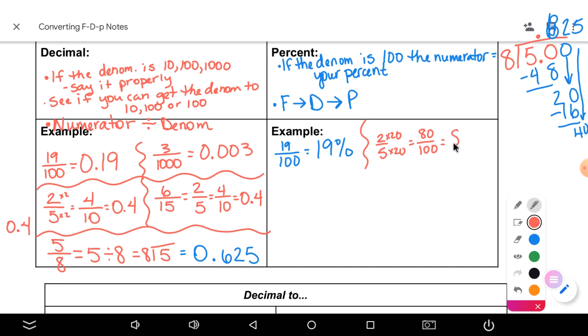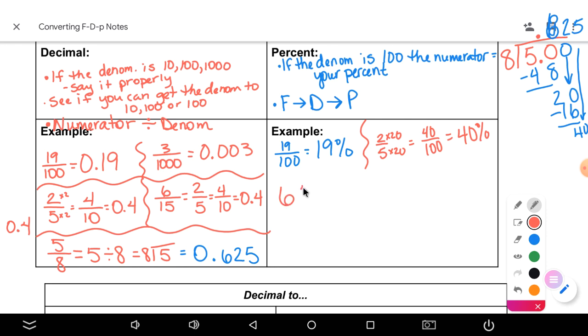80%. Wait, 80. 40. Oh, whoo. Sorry, 2 times 20. I was doing the answer times 2. So 40 over 100, so our percent is 40. So that's the easy ways. Then we would get to one like 5/8. I'm going to change it a little bit just to make it a little bit harder.